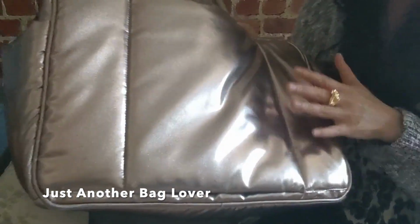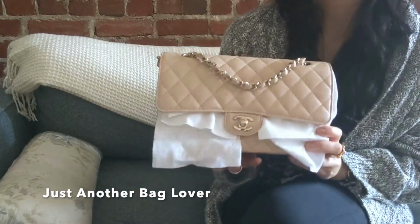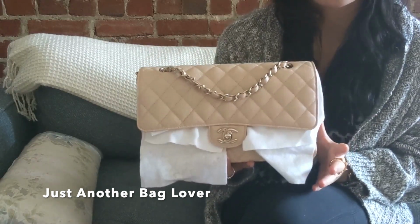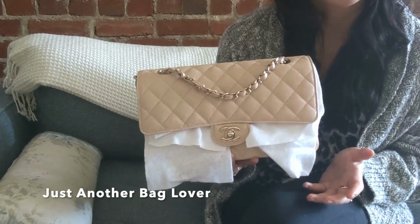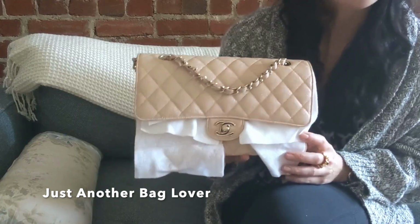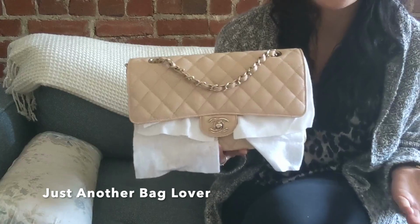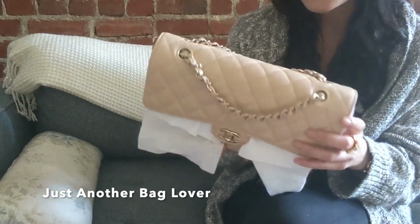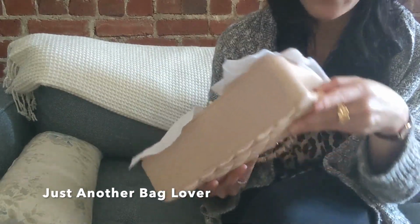So that is just what I wanted to give you an idea of what wear and tear could look like. In terms of my iridescent Chanel Classic Flap, this hasn't really seen a lot of use because I got this bag in late September. I used it a handful of times and then it became fall and winter, and for me, this is more of a spring-summer bag. I haven't really used this bag much in the wintertime, and now that we're in quarantine, I haven't really been able to use this bag, even though the weather has been a lot nicer. But everything still looks really good, and there isn't really much to report in terms of wear and tear.